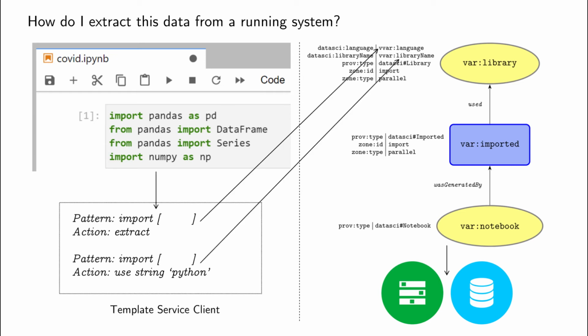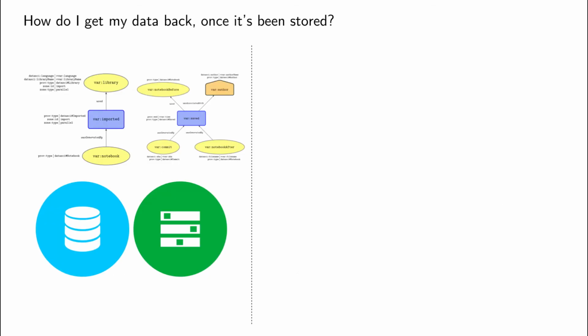This is exactly the approach taken by the second component of ProvIt, which is a provenance client, which easily and interoperably connects with lots of different systems, in this case Jupyter, and once sent data from that system, will be able to parse it and construct substitutions for various templates automatically and store them in a template server. Once this information is stored, the final issue is how do I actually get my information back? How do I query for the information that's been stored?